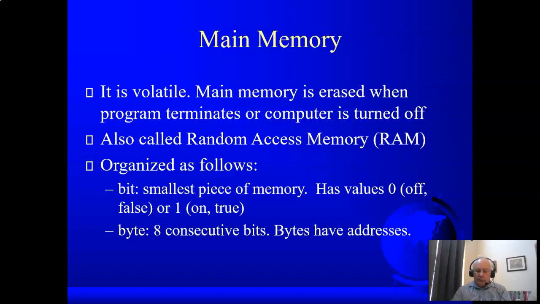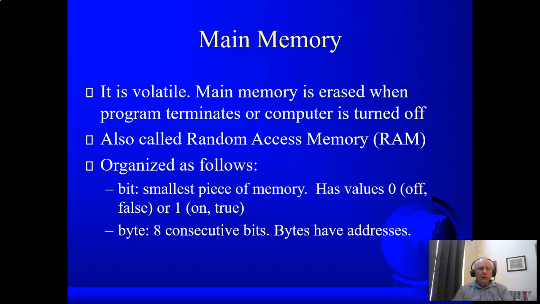Back when I first started with computers, they were still using something called core memory, which were little tiny rings, maybe a 16th of an inch in diameter, with some wires going through it, and they would magnetize the ring in one direction or the other, so that counterclockwise would be a 1 and clockwise would be a 0. And in those particular systems back then, when you turn the power off, the program still remained in memory. And so when you turn the power back on, you could still execute it. And that's because the memory was magnetically stored on those rings. Those were kind of expensive compared to semiconductor memory and didn't have anywhere near the density.